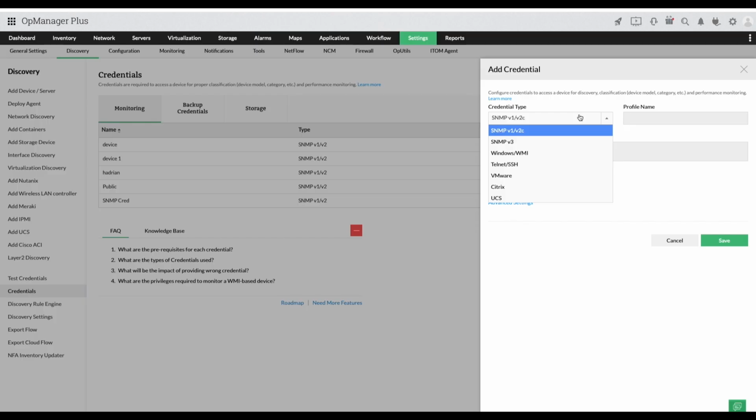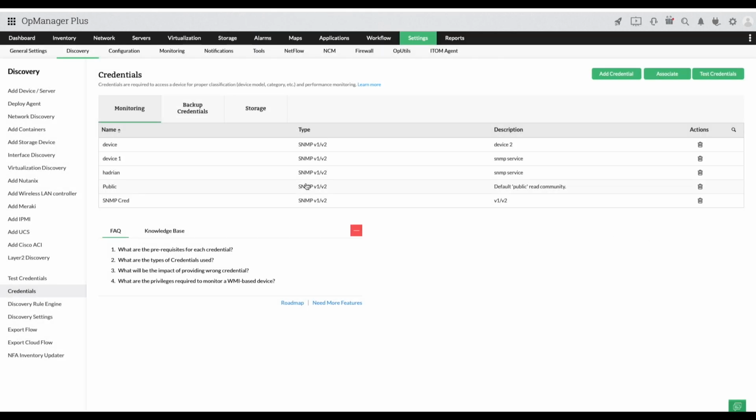You can use Windows WMI credentials for all your Windows machines, and Telnet or SSH credentials for monitoring your Linux boxes. VMware, Citrix, and UCS credentials are also readily available. Start creating the credentials and build a library of credentials for monitoring.